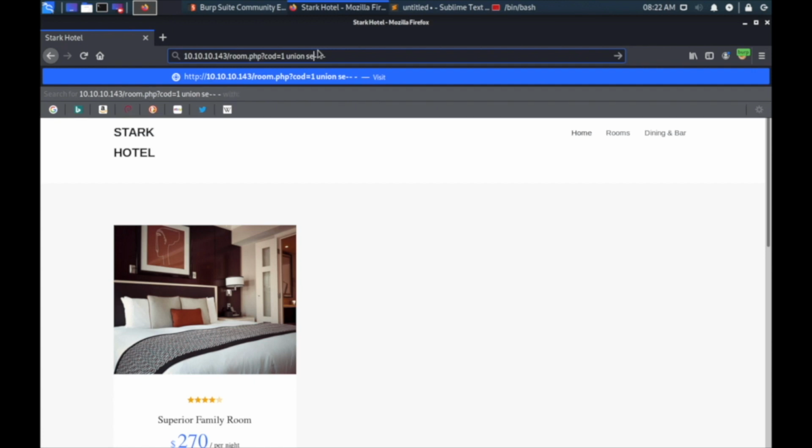method by saying union select 1, 2, 3, 4, 5, 6, and 7, the columns that we are dealing with here. In order for this to give me a result, I will write a non-existing value for the code parameter, for instance -1, or you can go crazy and say 1000, but to be safe, I'm generally writing negative values. So the first information that I want to get, I will write version in here to get the version information.